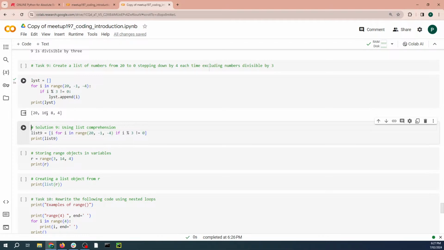Yeah, so 12 got excluded, 8, 4, and 0 got excluded.